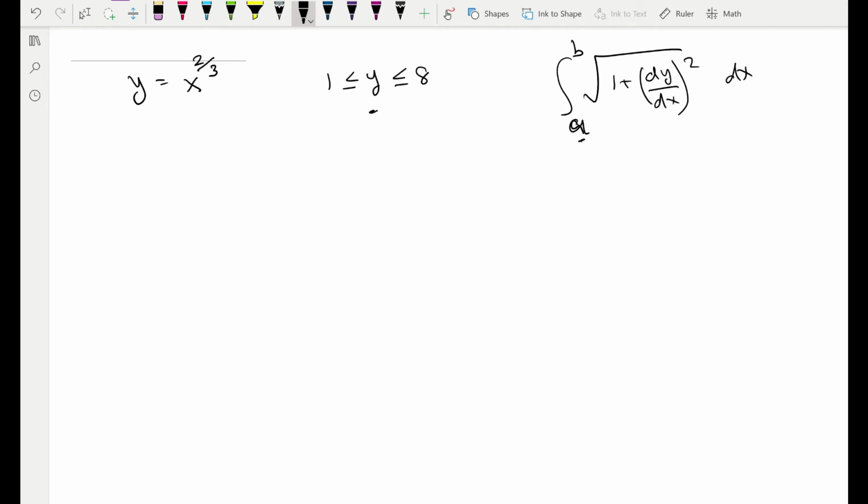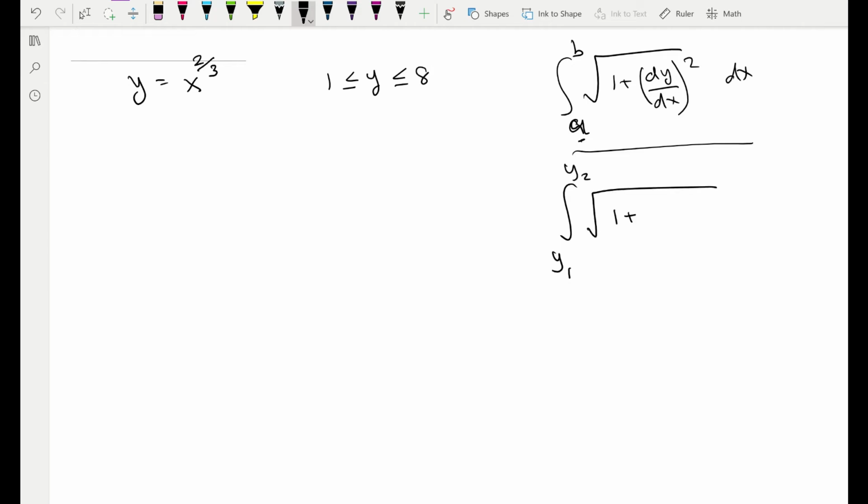You could find the limits of x by plugging the values of y in here. But rather than that, something that's sometimes helpful is to write this formula in terms of y. When we were deriving the formula, remember, we said that the horizontal distance between 2 points on a line, in all the lines, is the same, so delta x is the same. But instead, we can make the vertical distance between each line the same and change the horizontal distance. If you do that, then our formula is written in terms of y.